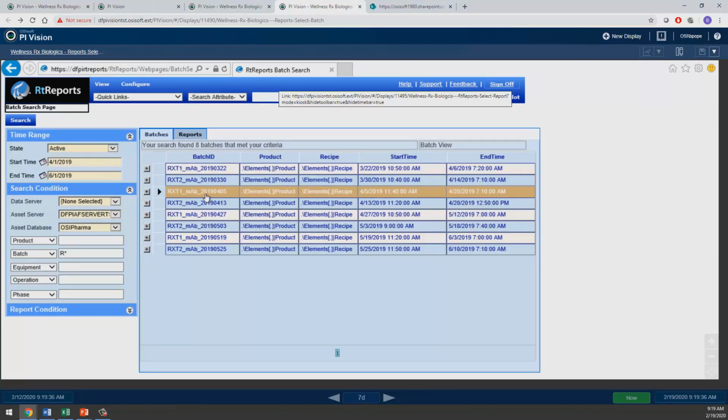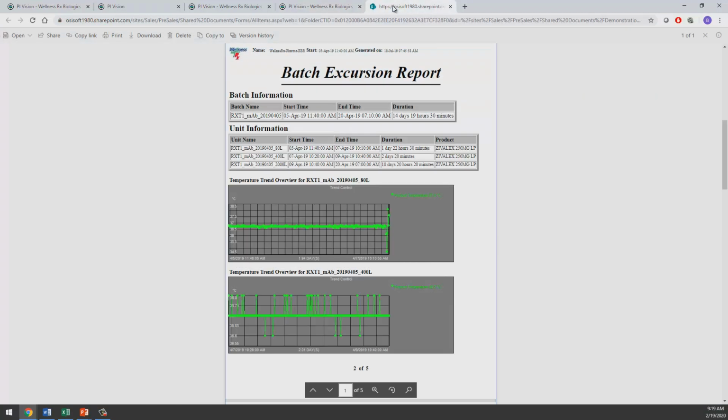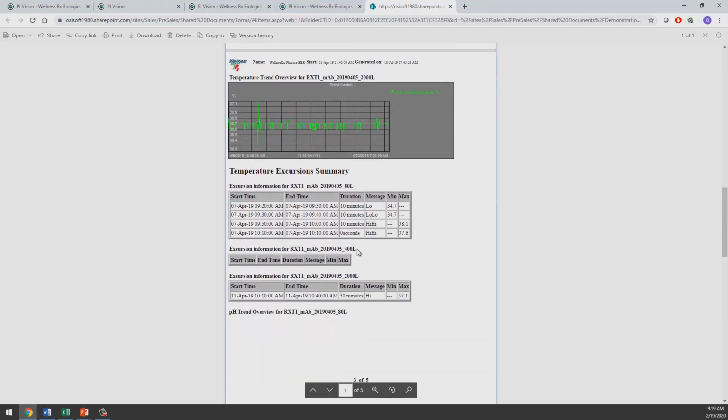And if you need to get into reporting, you can use RT Reports, an enterprise reporting engine that meets all regulatory requirements for electronic batch records and batch release, aggregating all this information we've seen so far, and being able to trace who is generating, verifying, and improving our batch reports.